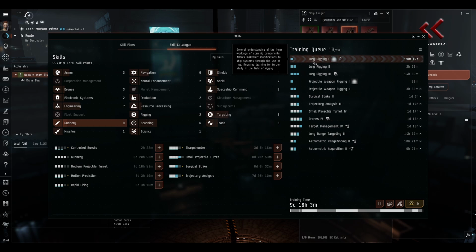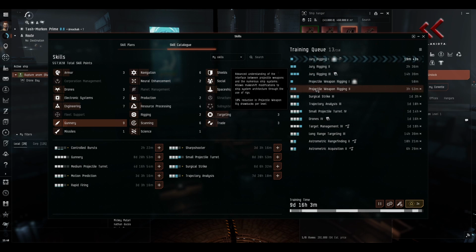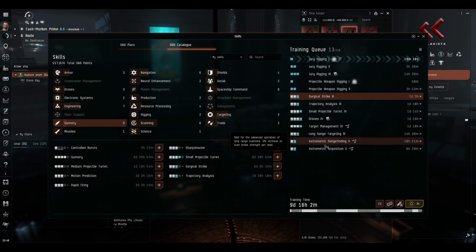Unfortunately, we had to do jury rigging level 1, 2 and 3 before we can do projectile weapon rigging 1 and 2. This will reduce the drawbacks by 10% per level. So instead of needing 10% extra power, it will need 9% at level 1 and then 8% at level 2, and hopefully that will let it fit, because I would really rather like to get longer fall off on the weapons. It doesn't really matter because we've got lots of other stuff ranked up.